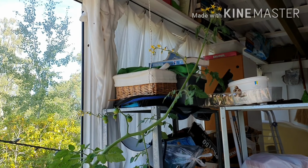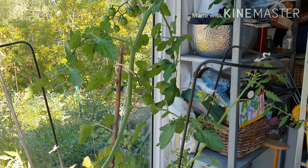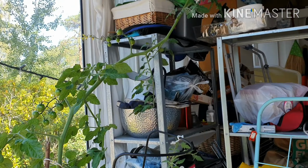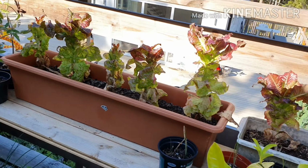And I have this tomato, so when it gets cold, it will be cold next month around September. When the summer is gone, then I don't have the sunshine anymore, the blue skies will be gone. When that time comes, this room will be closed, and I want the tomato to grow as big as it can. And I hope that I can really see the different types of tomato, the 3 varieties. So I will give you an update with all the plants, all those experimentations I make, so you will see it.